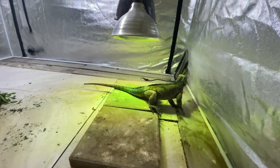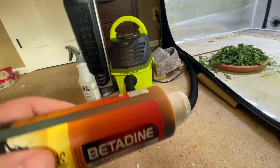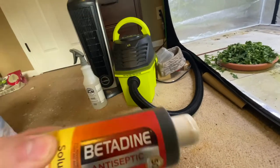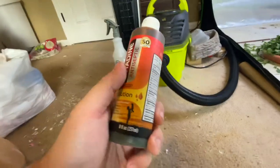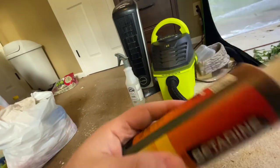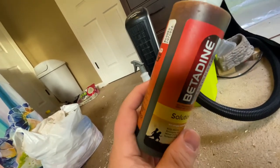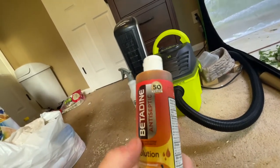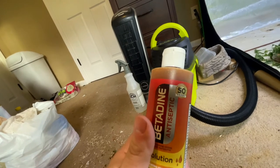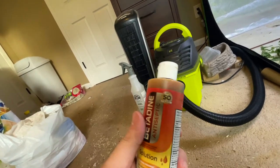Basically what I did with this boy is just took it and put some drops at the top of the wound where it dripped down. If he was sitting still a little bit better, you could always go with a paper towel, put a few drops on it, and wipe it down that way. That's always step one, because you want to clean it up before you do anything to it. So we take our Betadine and just put a few little drips in it. This is really good to use for snakes and lizards. If they have wounds on their body and you're giving them a soak, you can actually do a solution of this with the water that you're soaking them in, so while they soak it actually helps to clean stuff out.